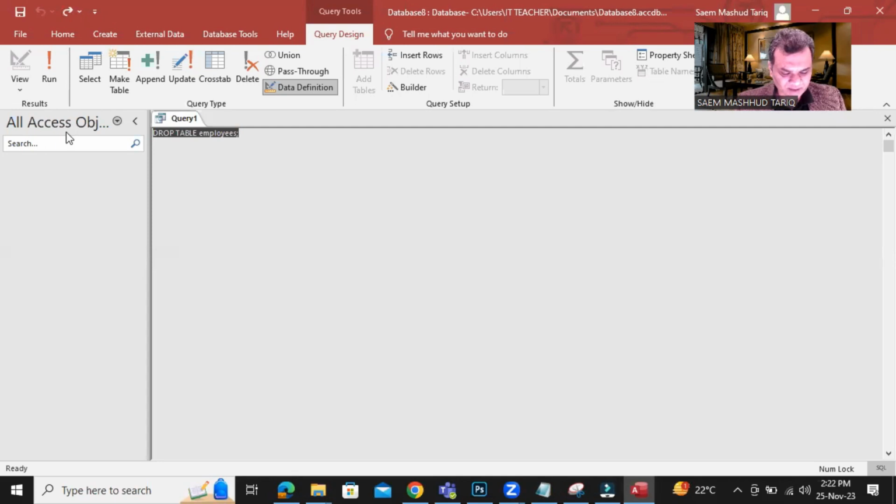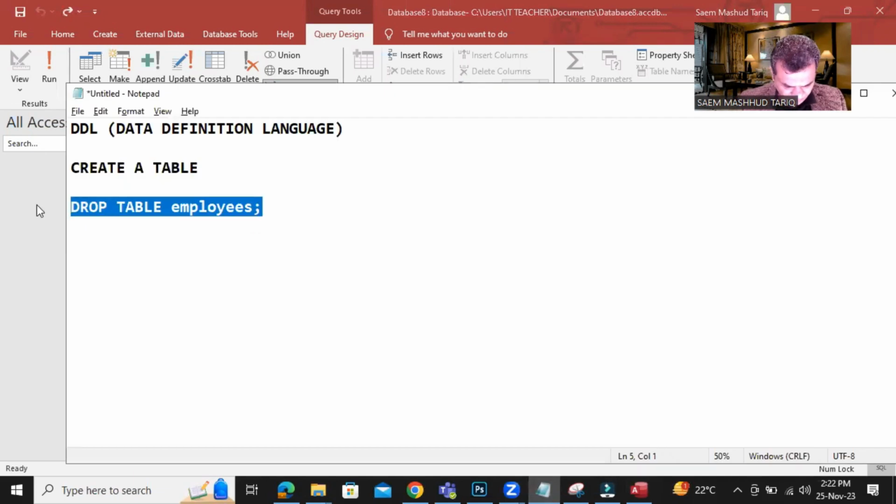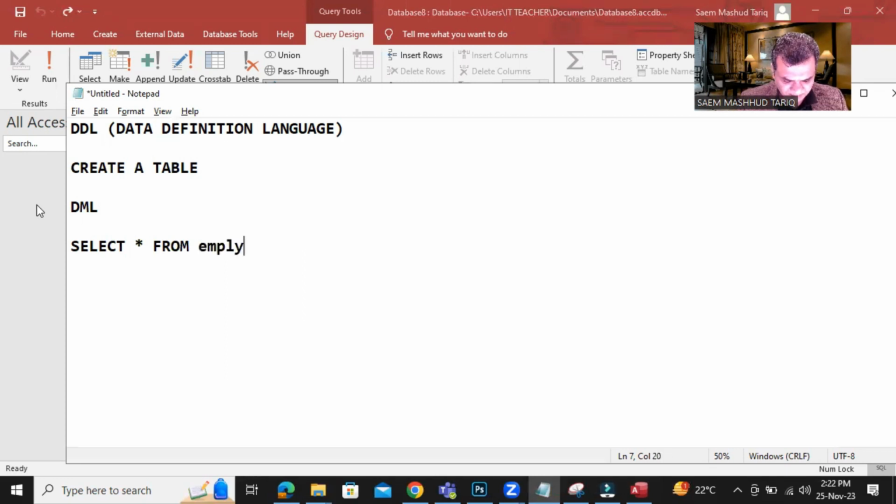Let's talk about our DML commands. What will our typical DML commands include? Let's talk about the first one. We can use SELECT. Star represents everything. So I want to select all my fields from the employees table where the department ID, for example, equals 1. In this case, it will search for all the records where the department ID is 1. I'll show you afterwards how this works.